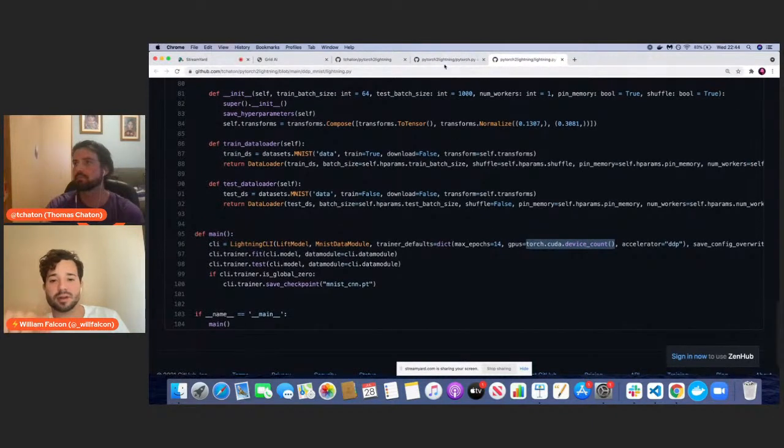Yeah, and that GPUs argument, that's just a number, right? You can set it to 1, 2, 3, 4, whatever you want. Even if you have 8 GPUs, you can say 2 and it'll use 2. In this case, it's just a shortcut, so we don't have to hard code it. But I already kind of forgot most of the steps from the previous thing, right? So I think that's one of the beauties of Lightning.